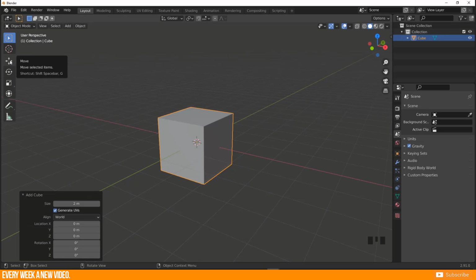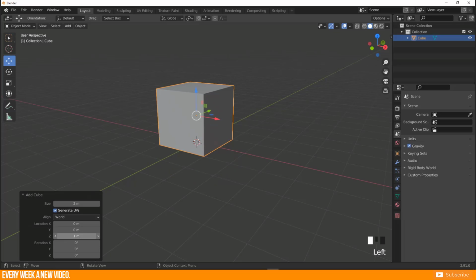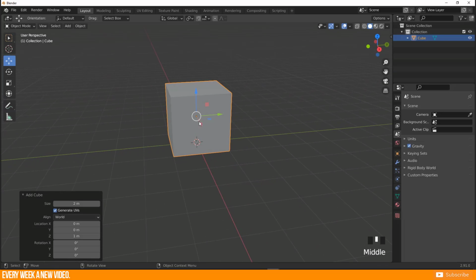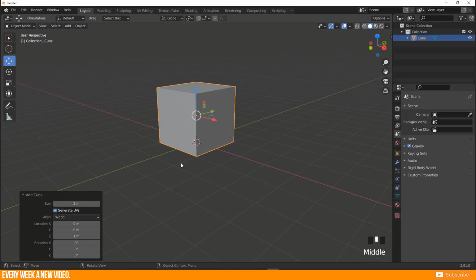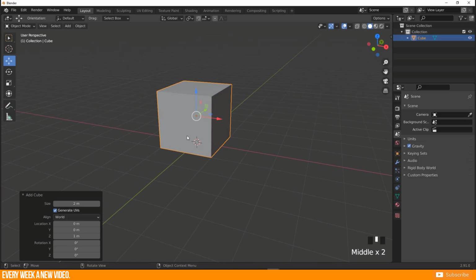I need to adjust the Z axis, which is actually the height axis. You can see this as well by clicking here on this icon, which is the move icon, which enables the gizmo, which lets you click those axes as well. But I want to work very precisely, so I just enter here 1 and my cube is directly on the grid. Why 1? Because this is 2 meter and the origin point of this cube is in the middle. So if this is 2 meter, then the half would be 1, and so I rise the height to 1, and now the cube is directly standing on the 0 position. I close this now. Next.